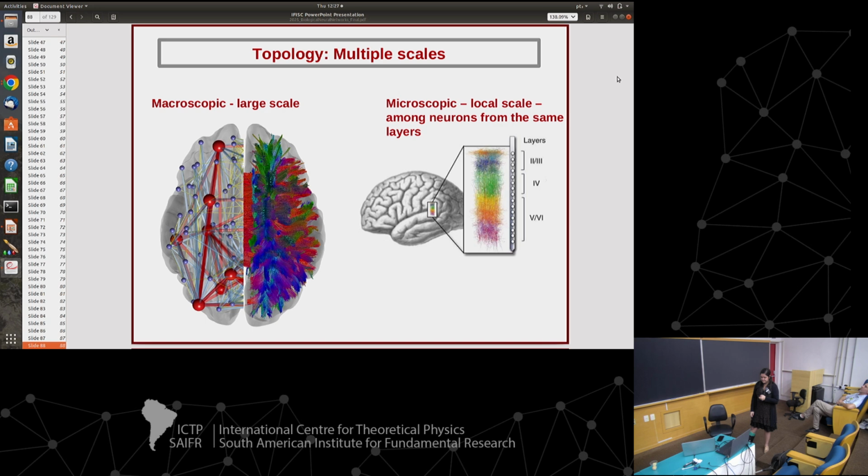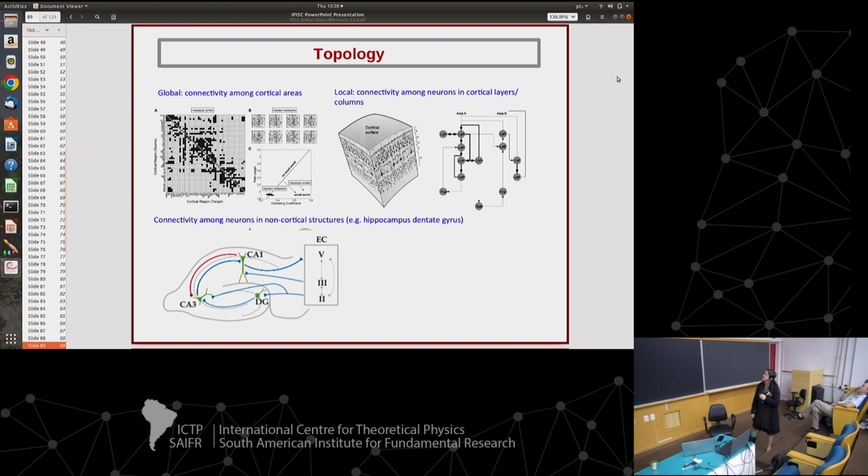We can also think about the macroscopic scale, in the sense that, okay, you decide we are going to use 34 parcellations in one hemisphere, but then each parcel, each node here that is connected to another node, can be described by a lot of neurons, because in this very small region, we have a different network. So the way the macroscopic, large scale is connected can have a topology, and inside each node, we can have a different topology among neurons. Especially in the cortex, we have these layers, which seem to be very important and appear in a lot of different experiments, where neurons behave differently depending on the depth of the layer in your cortex. So we can go to, for example, the global connectivity of the macaque.